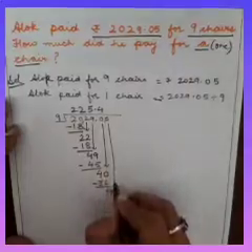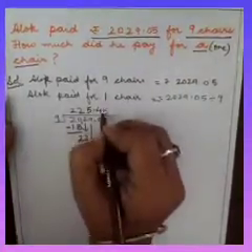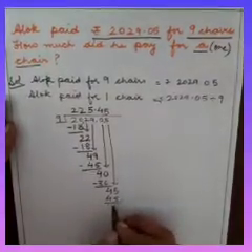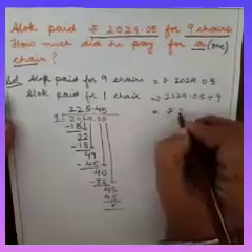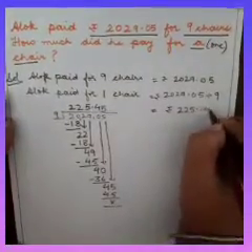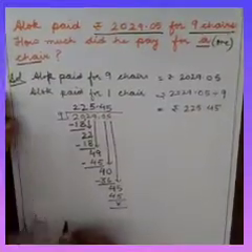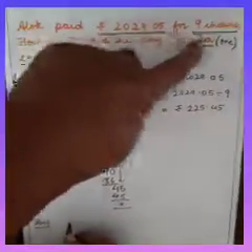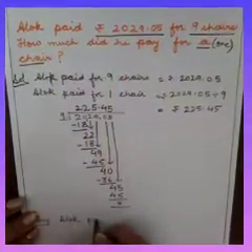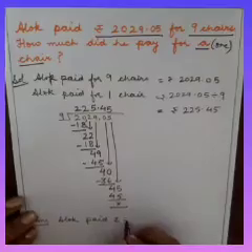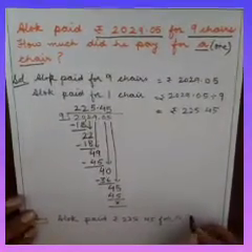Bringing the next number down, this is 5. In the table of 9 we have 45. 9 fives are 45. Now this completes our division as the remainder is 0. So we can say that the cost of one chair is 225 rupees and 45 paisa, and the same thing we can conclude here. Here it was written how much money did he pay for one chair. So instead of he, we can write Alok. So Alok paid rupees 225 and 45 paisa for a chair.